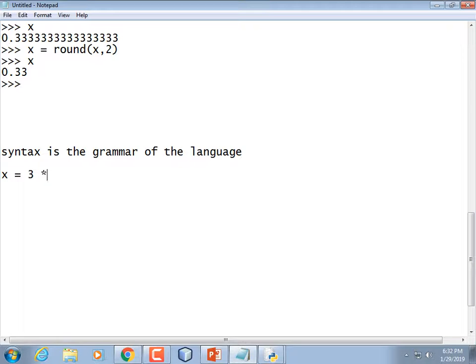If I have to express that, the syntax says that the equal sign has to follow the variable name. And I think I've given this example before. This is a syntax error because the equal sign has to be followed by one thing, and that one thing has to be something that will store the results of this expression. Another syntax rule is that if you have an opening parenthesis, you better have a closing one. You have to have matching parentheses, right? If you have an opening quote, you better have a closing quote. You better not have two closing quotes, right? So it's just like that.